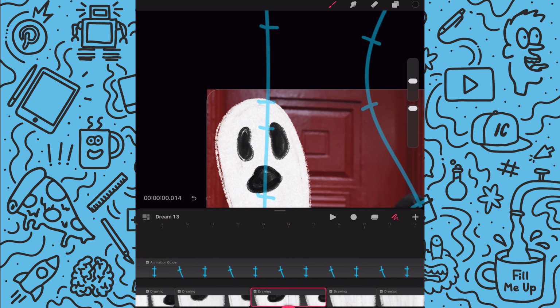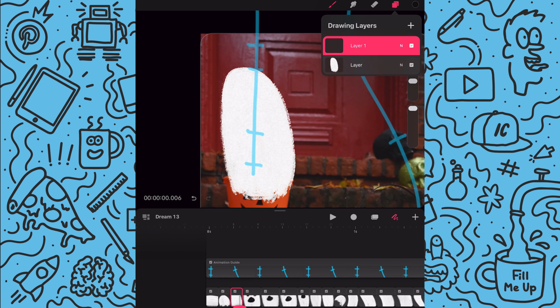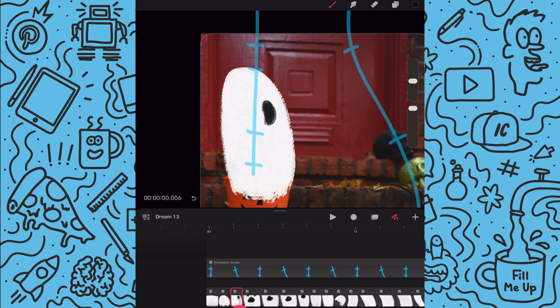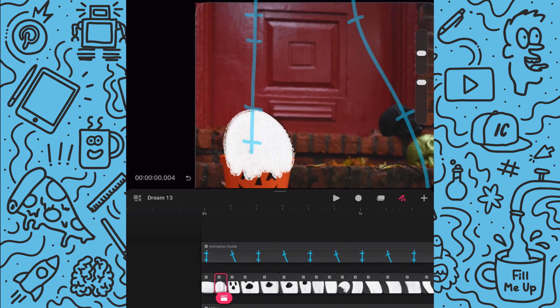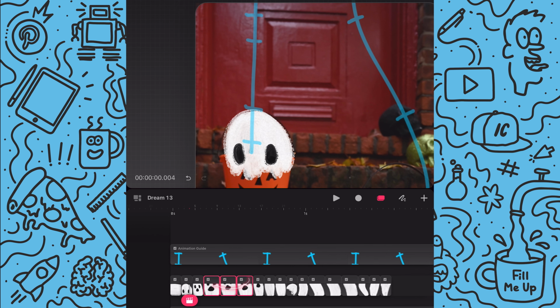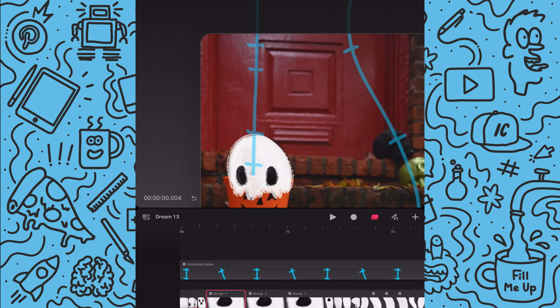And now I'm gonna go back to the first frame before the ghost is fully extended. I'm gonna go in and draw the eyes and mouth, since the face should be present as the ghost moves up in place. And then I will go back one more frame, and this time just draw the eyes.